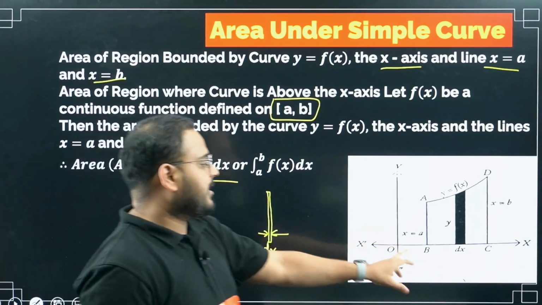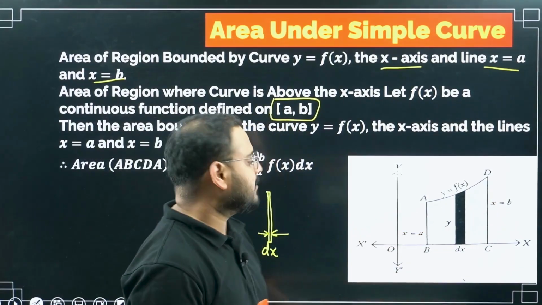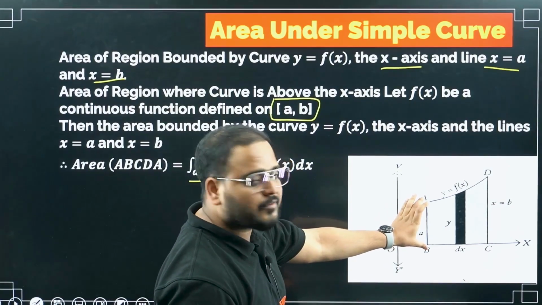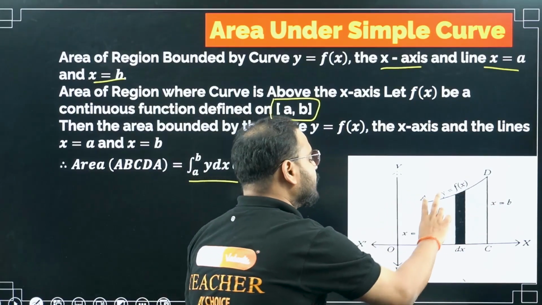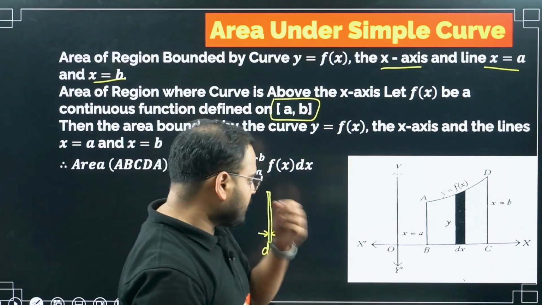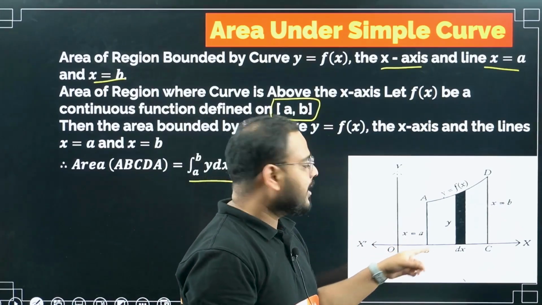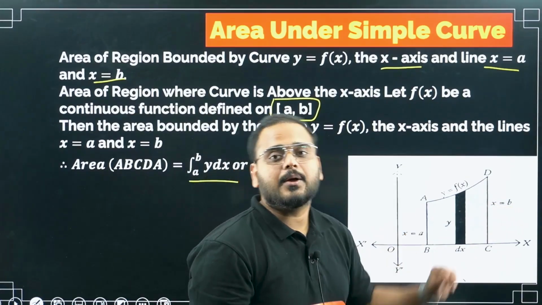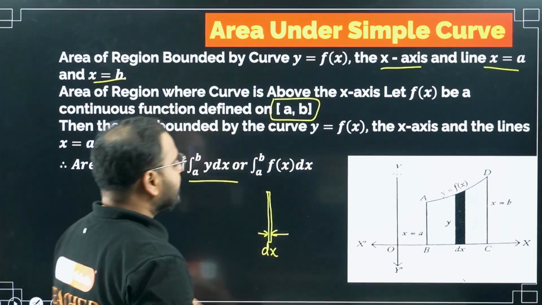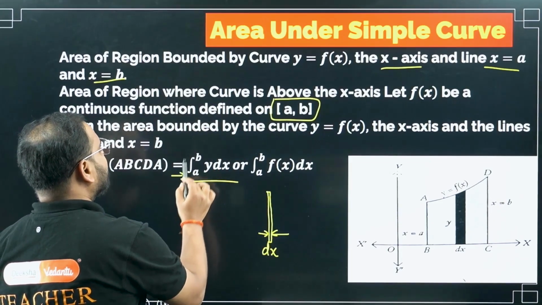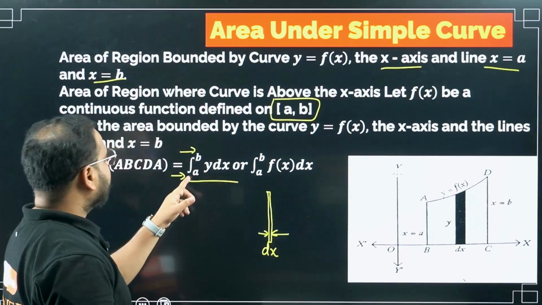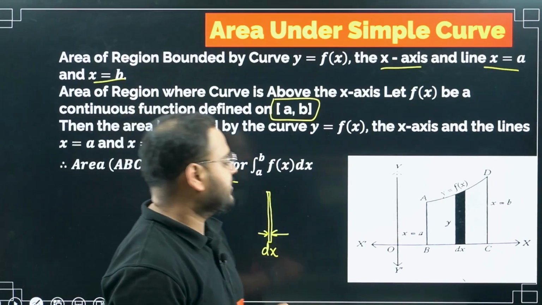The length will vary from a to b. The length over here, please check. What is the length of the strip? If this black strip is moved to the line x equals a, and all the way till x equals b, those are my limiting conditions for integration: a to b, the same in both places.